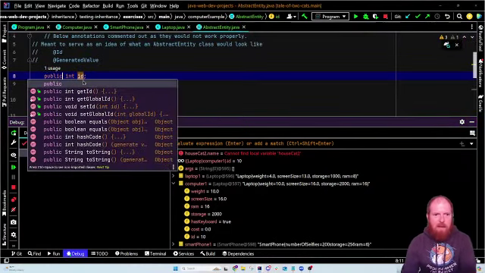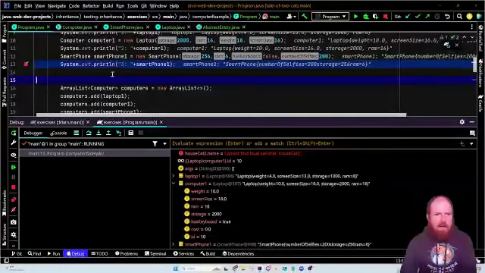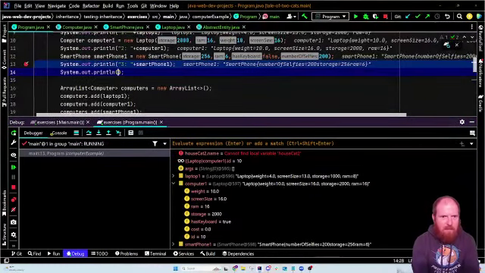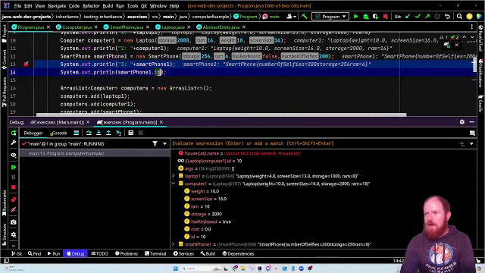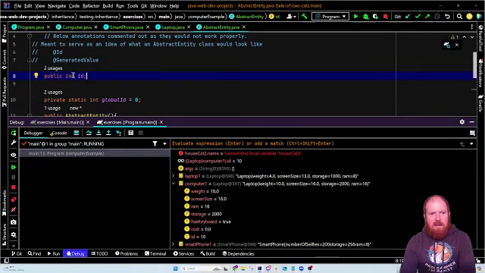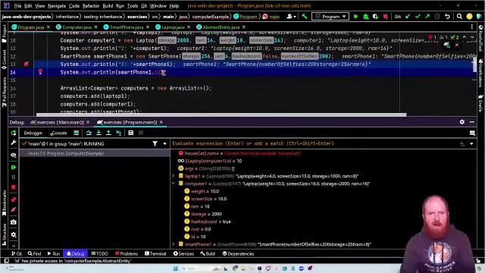If I made this public, I would just call the ID. Do you see now I can just call the ID like we did in JavaScript? I can call it like this if it's public, but if this is private, I can't call that.